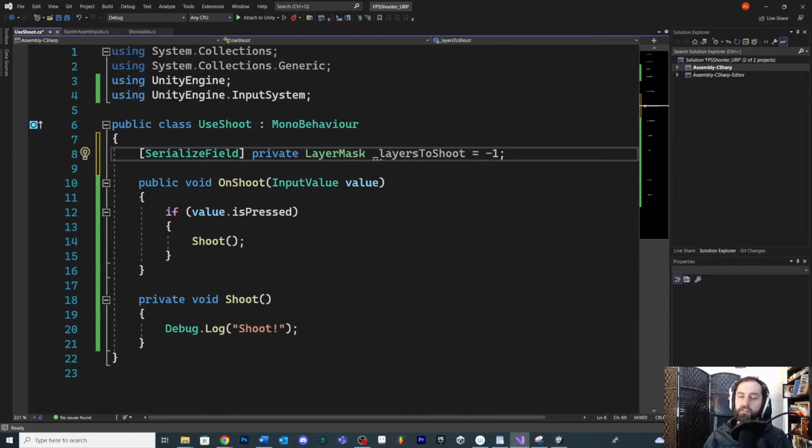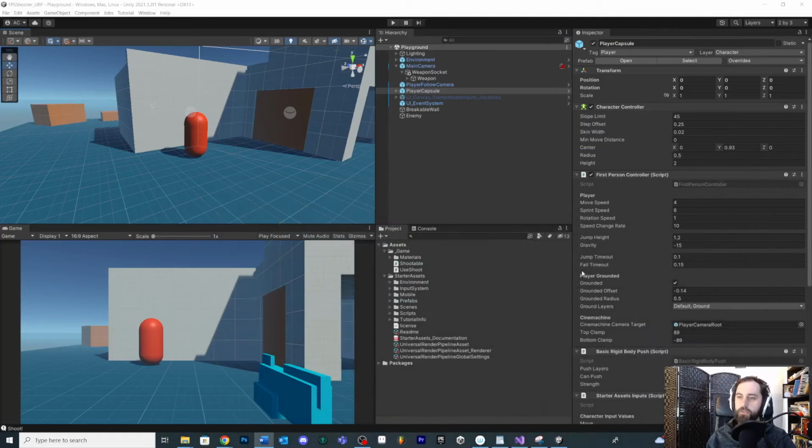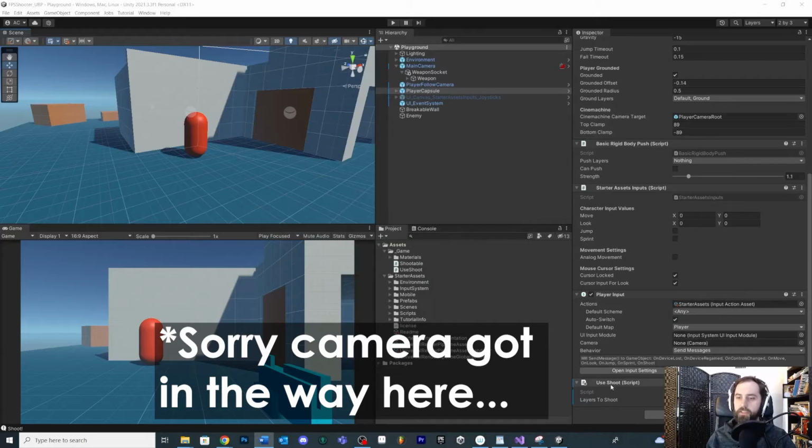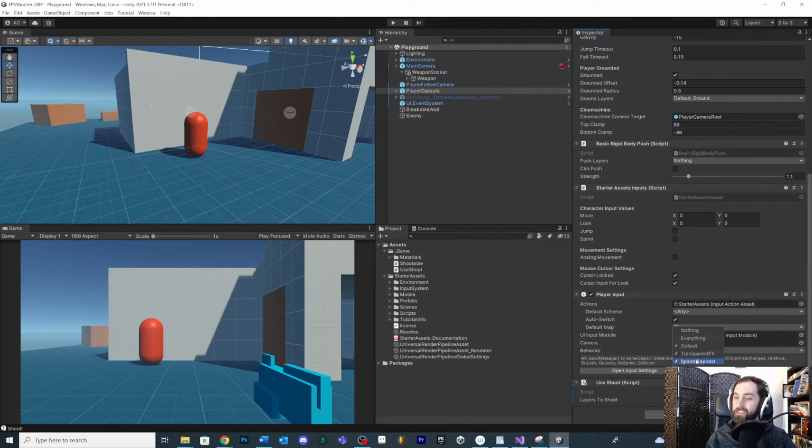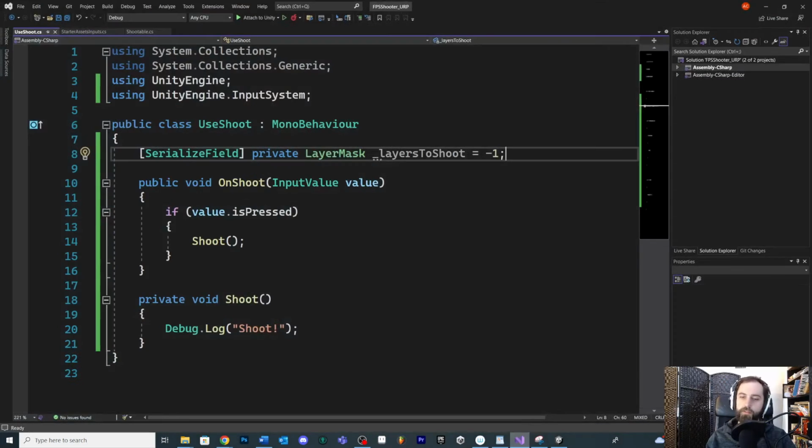And this just means that the default value will do this weird bit shifting stuff, which you don't have to worry about. But if you default it to -1, that will essentially make it default to everything, whereas the normal default is nothing. And I find that kind of annoying. I want to default it to everything, and then the designer can decide the things that they want to be shot or not. So if I save this and I come back, let me show you what this looks like. Scroll down, you can see we just added this and it defaults to everything. But if we want only certain things to be shot, we can pick and choose and enable and disable things that we want to be shot or not.